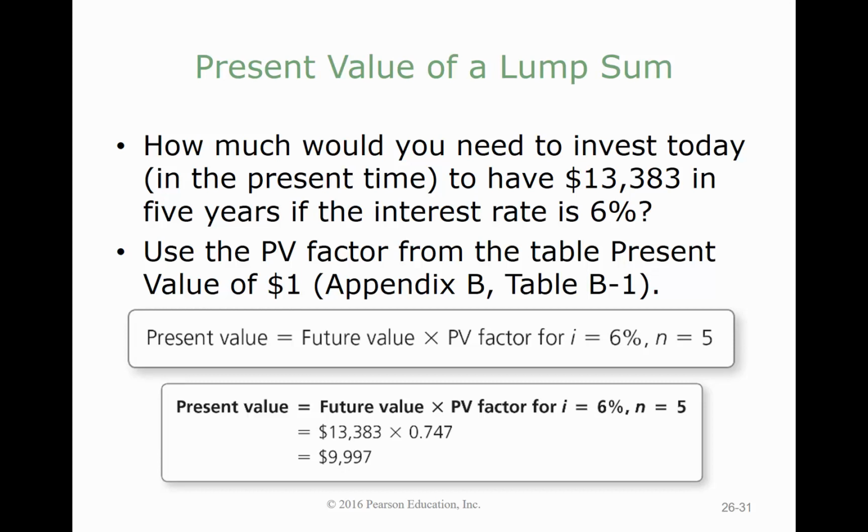All right. So here's how you tell the difference. How much would you need to invest today? It's asking for a single amount of money in the present time to have X amount in the future. So we're looking for the present value of a lump sum. What lump sum of money would I have to invest if I can earn 6% and I have 5 years? What amount do I have to put in so that it will grow to that in the future? This could be useful if you're like, I need this much to send my kid to college, and you have a big chunk of money. How much of this do I just need to put into the investment, right? That's when it would be useful.